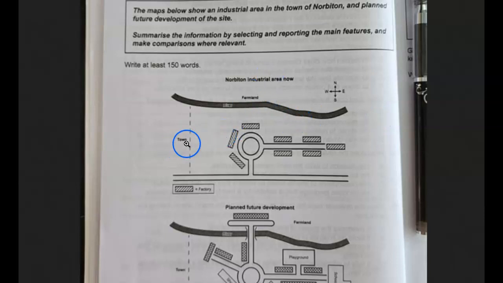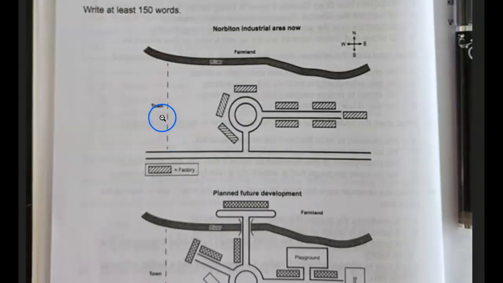And see, this is kind of key here, where it says town and there's a dotted line. What do you suppose that represents? Well, like most cities, we can assume that they want to keep their factories outside of town. So to the left of this line, that's where the town is. This is not town over here on the right. This is an urban area to the left, not industrial.